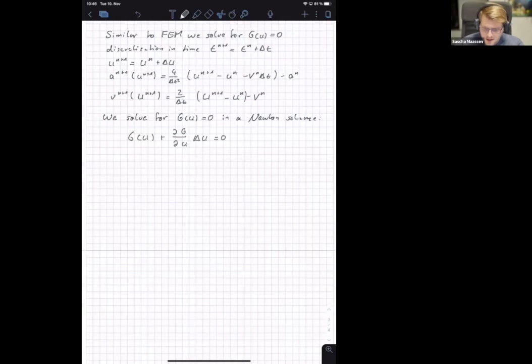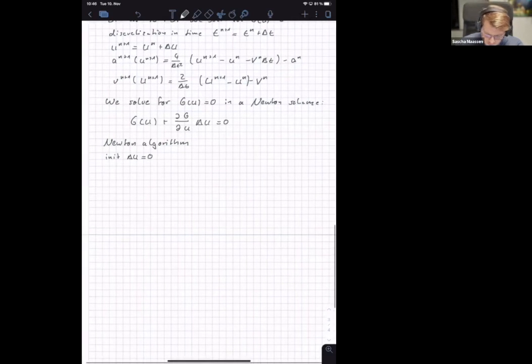And that leads to the algorithm where we initialize a delta u with 0.